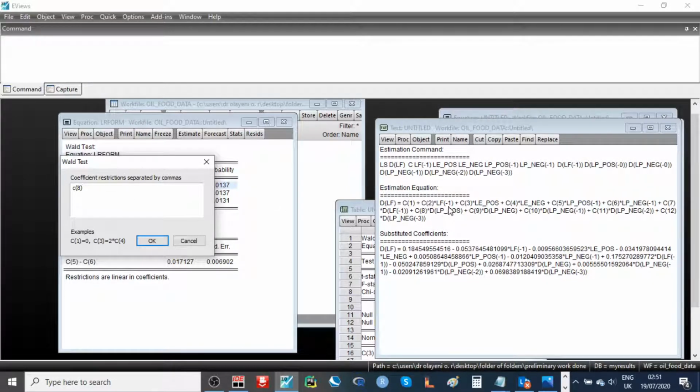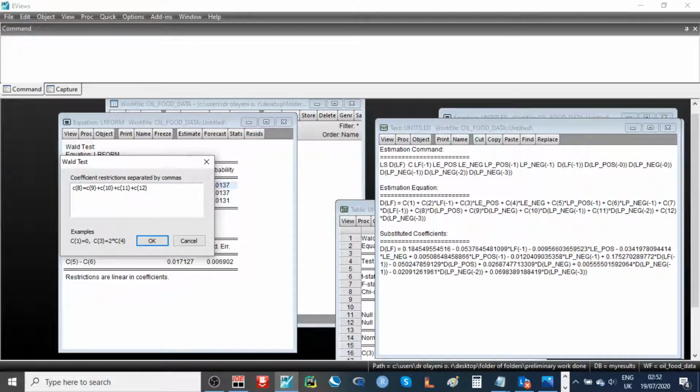Now C8, that is for the positive. You want to set it equal to the sum of the coefficients associated with the negative part of LP. So it's C9 plus C10 plus C11, and we have C12, okay, plus C12.